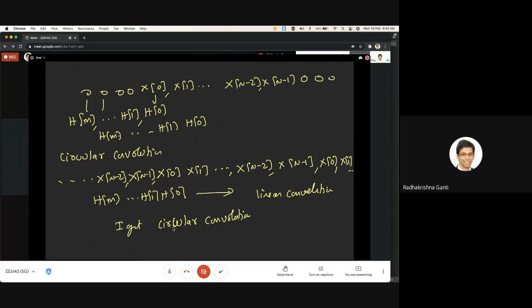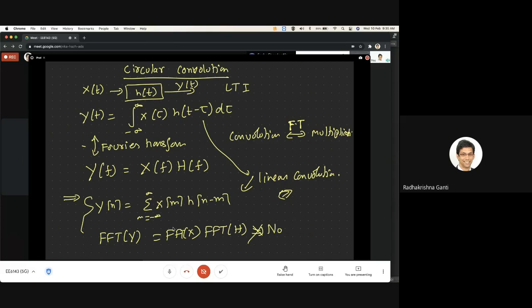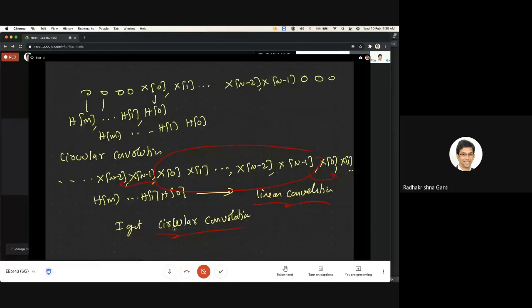Okay, that's called circular convolution. So essentially, you take one of the sequences and repeat it. Then you do linear convolution. That becomes a circular convolution. You can also write the formula for circular convolution. It's actually pretty straightforward. The only difference is that you put mod capital N, the modulus operator. Anyway, let's not worry about this right now. So you understood how a circular convolution happens.